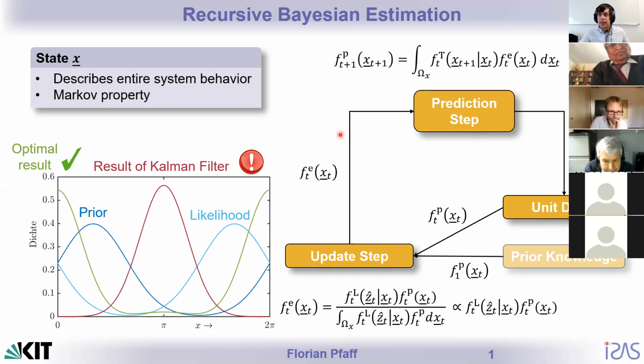I hope I get this correctly. The prior density really makes a difference. If your prior density has probability mass zero where your real state is, you may never get there. So this can totally destroy it. That's why you usually take something that has probability mass everywhere, and over time, with each iteration, this prior knowledge will fade out of existence.